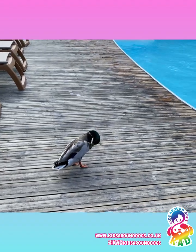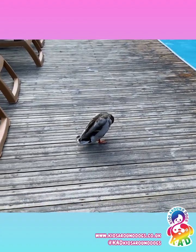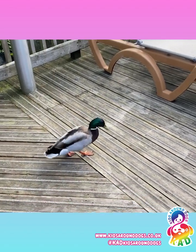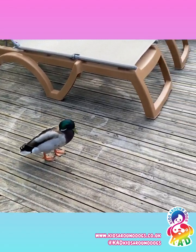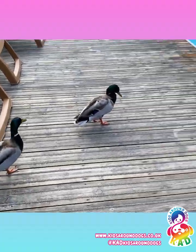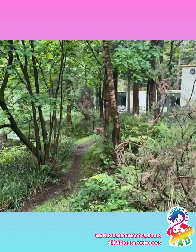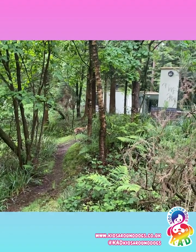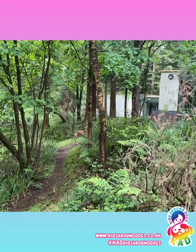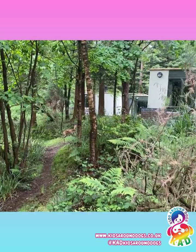The ducks are also everywhere. We found some in the swimming pool too, which was very cute. Eventually they worked out that to get out they had to fly away. This is two lovely ducks having a swim. But the best thing for me, the absolutely best thing, was when a deer showed up in our garden and I managed to film it as he decided to leave eventually. So beautiful.